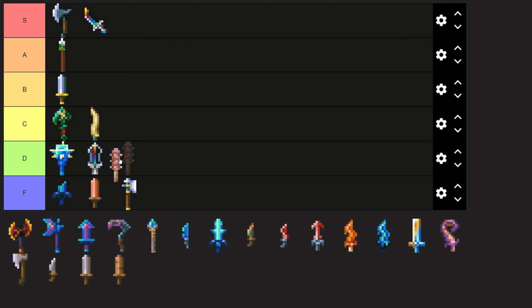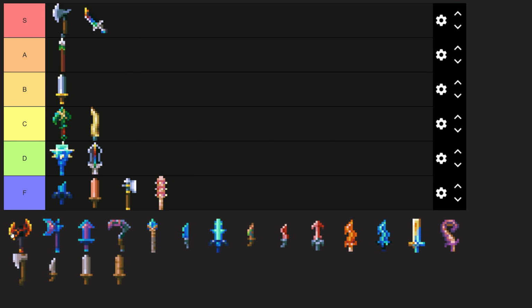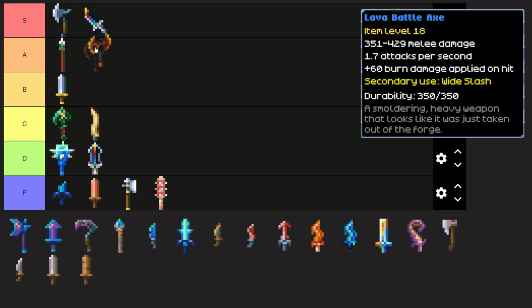All right, now we have got the Larva Spike Club, and this one's going right into F tier. At level 18, it's just not really worth it. It's only got knockback going for it, and frankly, the Crystal Shard Club is better at the knockback, so why bother?